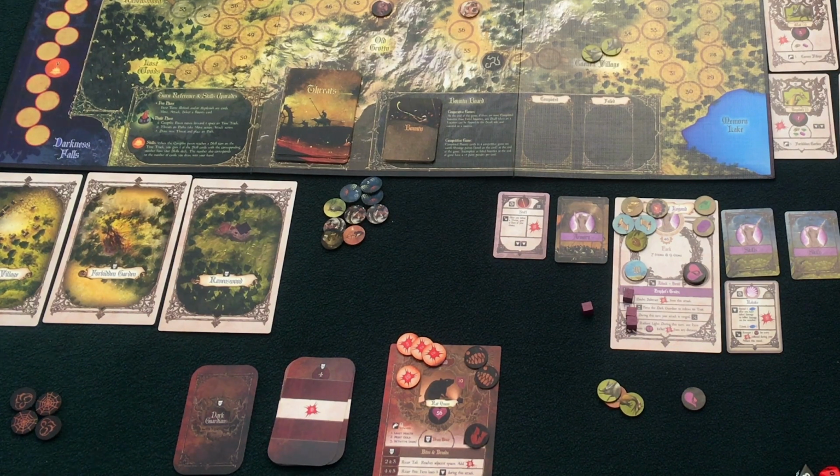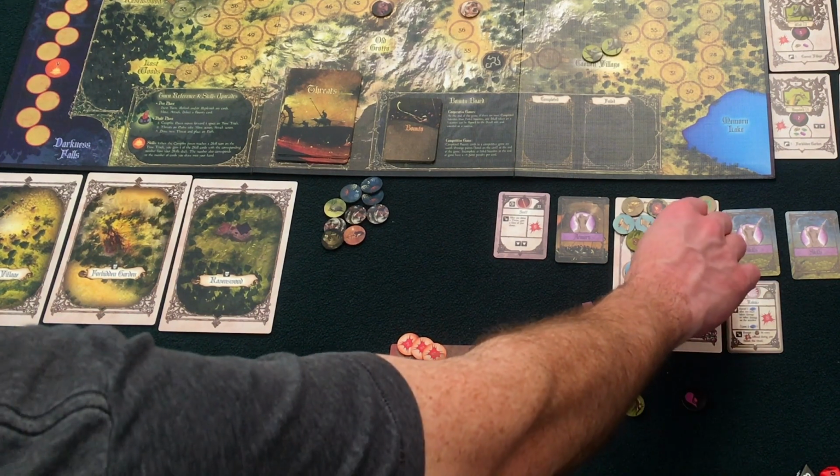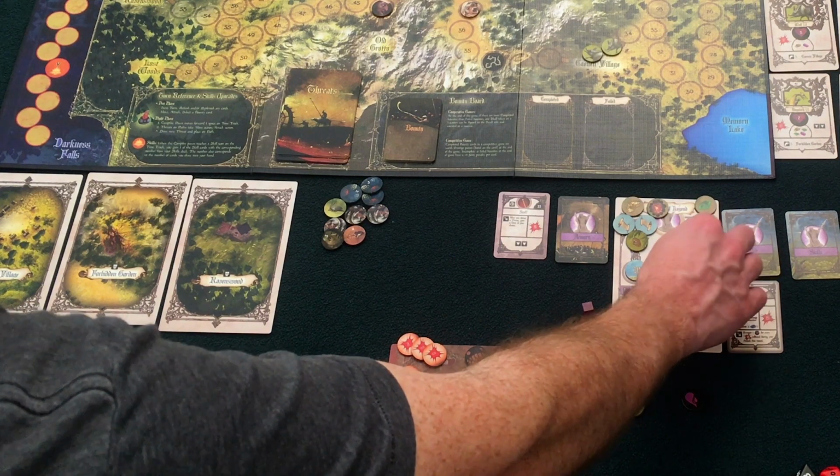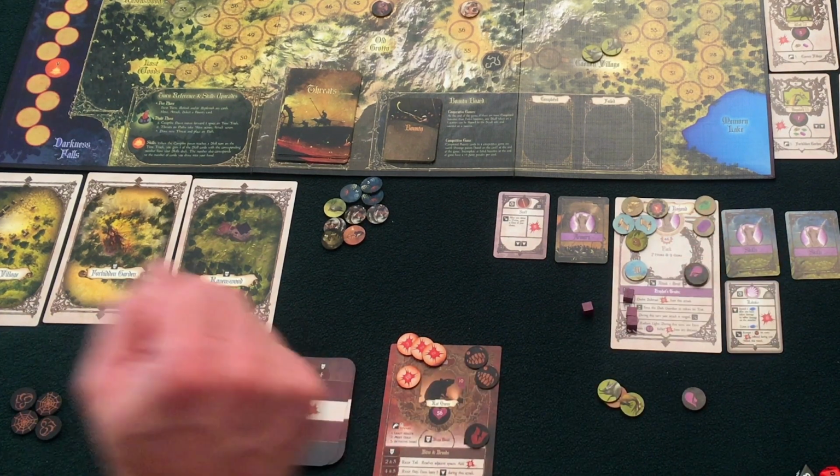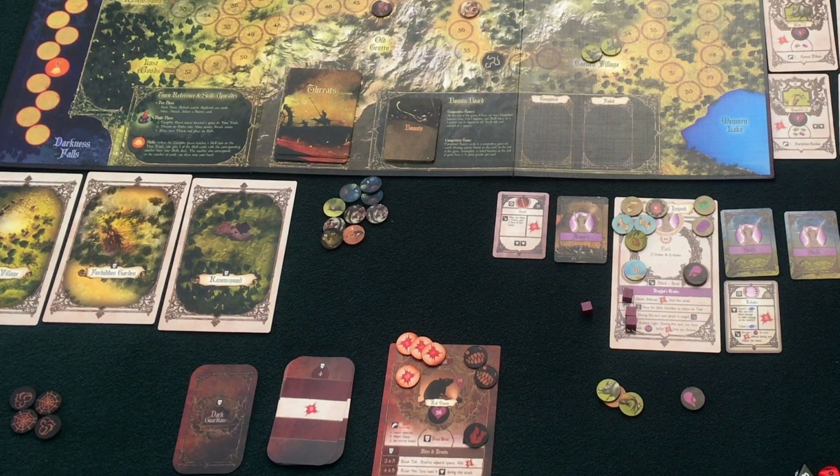So, do I want to make that redraw? I still have some health, and I've got a Bloodroot token, so yeah, I'm only gonna force that redraw if I have to get a brood on me. So I'll take that damage, and that's it.